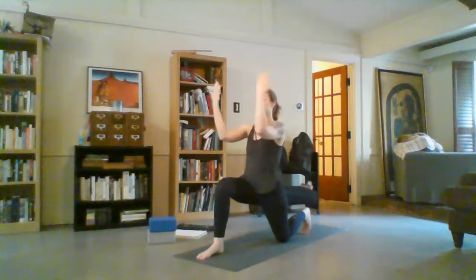right shin is vertical. Now remember, you can stay right here. You can lift your arms up by your ears and stay there. Or if you want to bring a little bit more movement to this pose, bend the elbows, palms face you. We'll call this goalpost arms. Find your balance. And then when you're ready, inhale, open the arms.